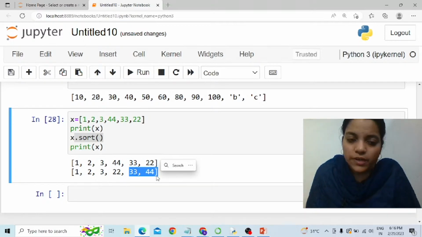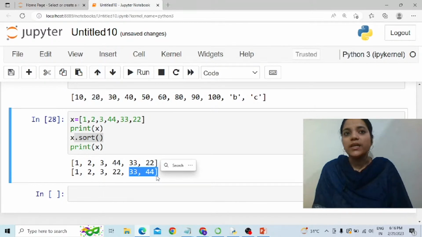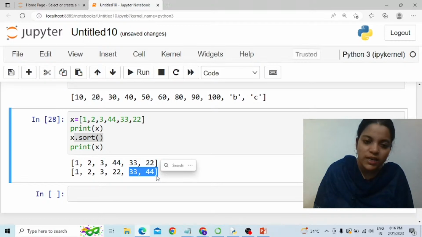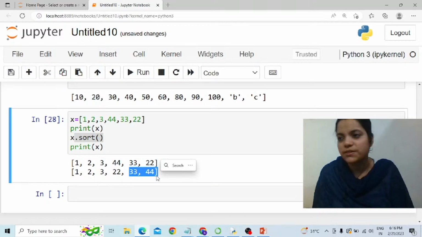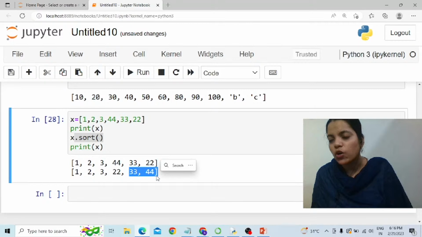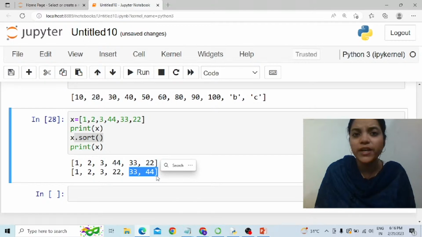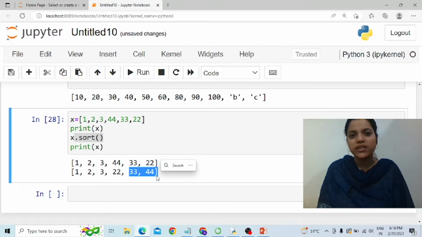All right, fine. Now when you sort the list, it becomes very easy to print which will be the smallest element of the list and which will be the largest. Am I right? After sorting, because by default it sorts in ascending order. There's no way we can force it to sort in descending order. For that, we have to write our own code or create our own function. If the data is sorted in ascending order, definitely the first element will be the smallest and the last element will be the greatest.